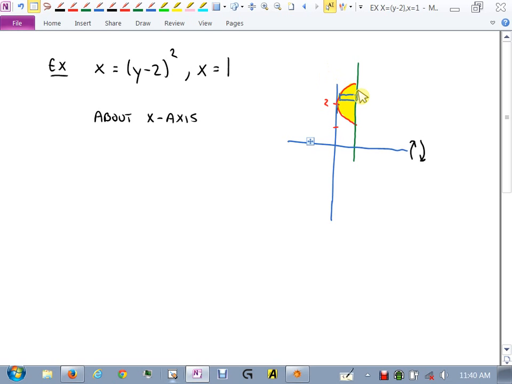because I know that this green line vertically here is x equals 1. I know that this, which we were calling the right function, right? The left function here would be this x equals (y minus 2) squared. But now by forcing my rectangle to be horizontal, my axis of rotation is also horizontal, and so I'm forced to use shells.